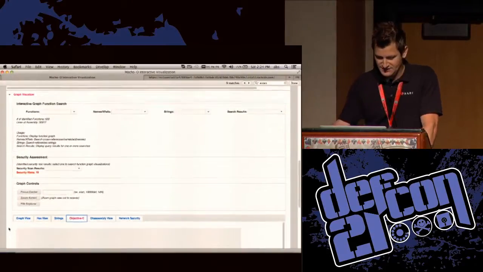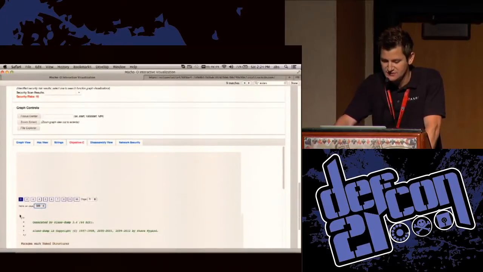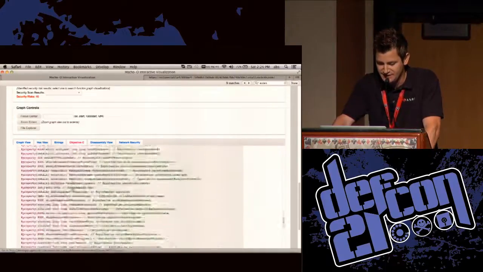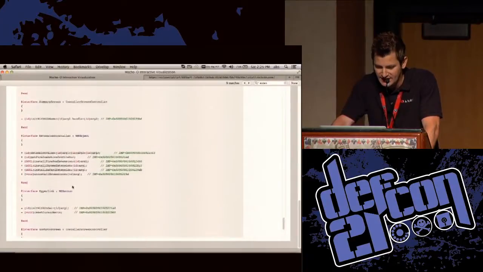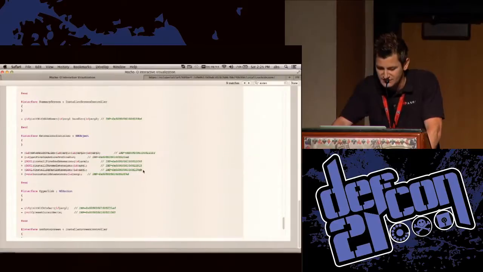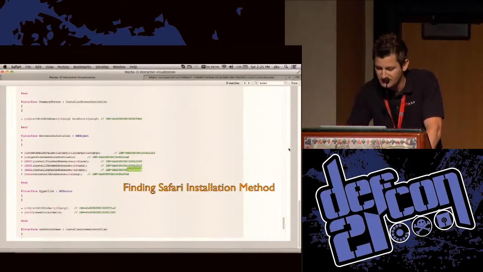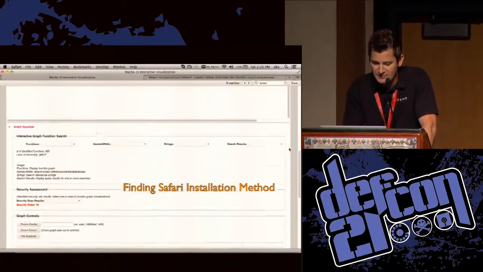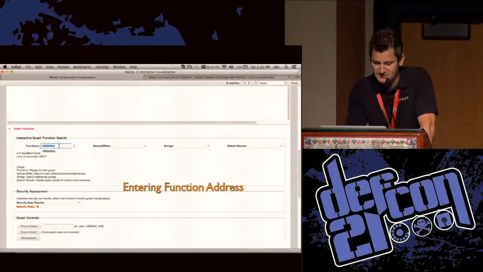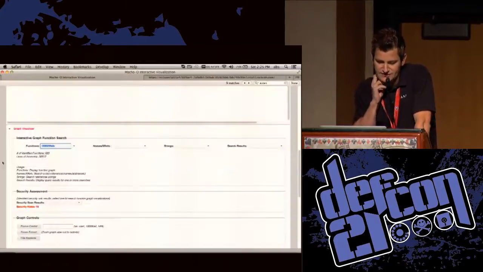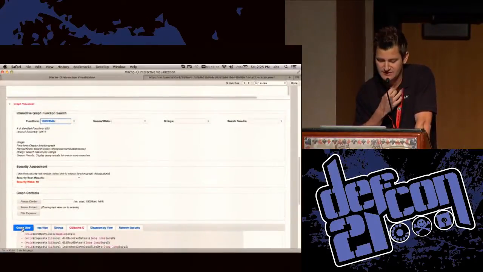And then Objective-C, which is again class dump. I took a look ahead before, and I found a really interesting interface for a method in here called extension installer. This one was immediately pointed out, and one of the methods right here is called install Safari extension. You can see there's an address. I'm going to copy that address and paste it right into the functions field, and it's going to automatically generate the graph for me and display this particular method. So you can take a look at exactly what's going on in this installation method itself.